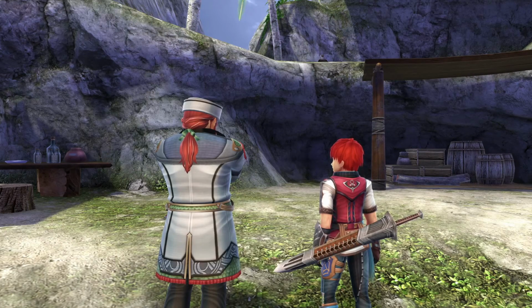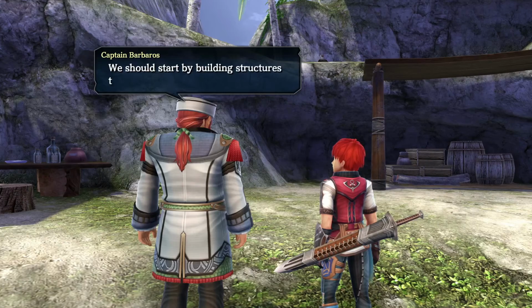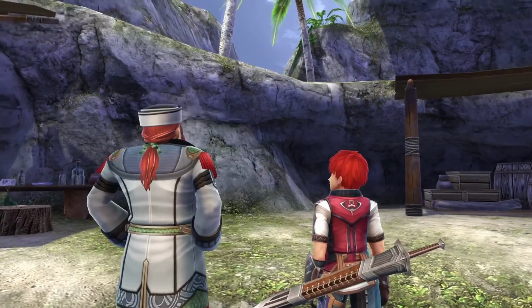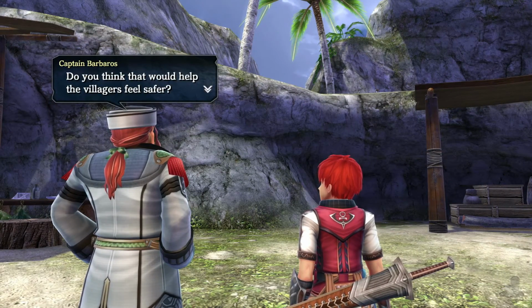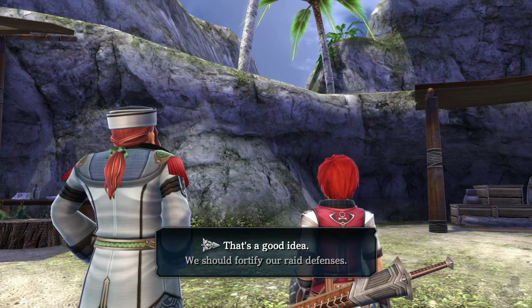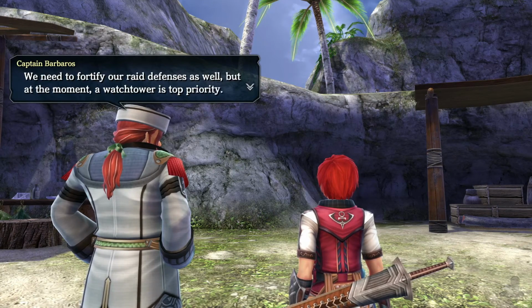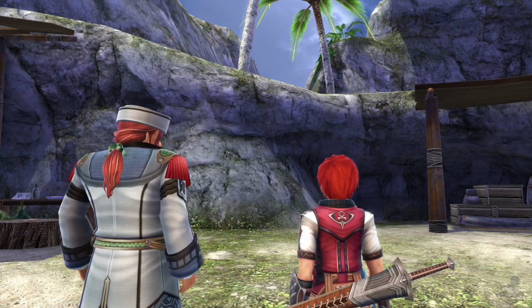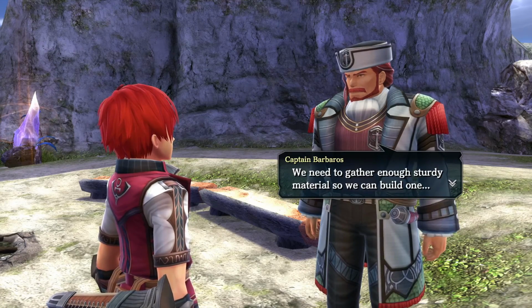I am happy to help. Once again, I am sorry to ask you to do so much for us. We should start by building structures to protect ourselves from the beasts. I was thinking about building a watchtower over yonder. Do you think that would help the villagers feel safer? That's a good idea. Thank you. We need to fortify our raid defenses as well, but at the moment a watchtower is top priority. We need to gather enough sturdy material so we can build one.